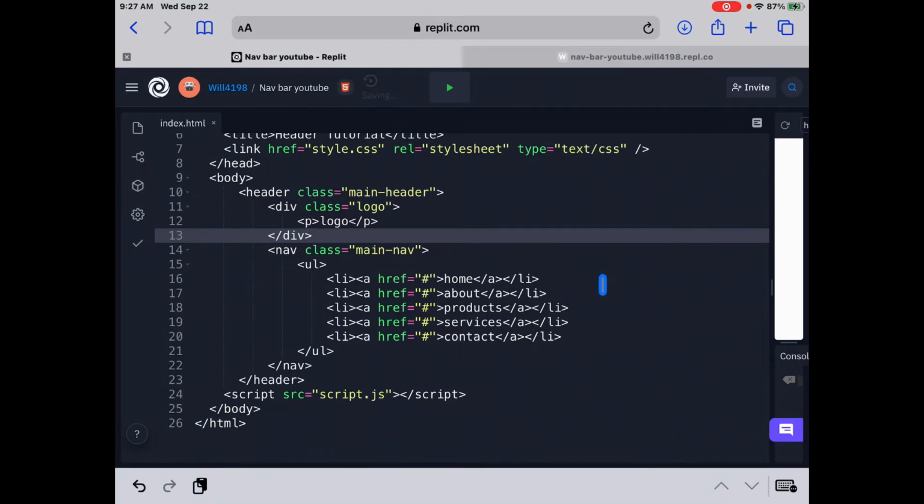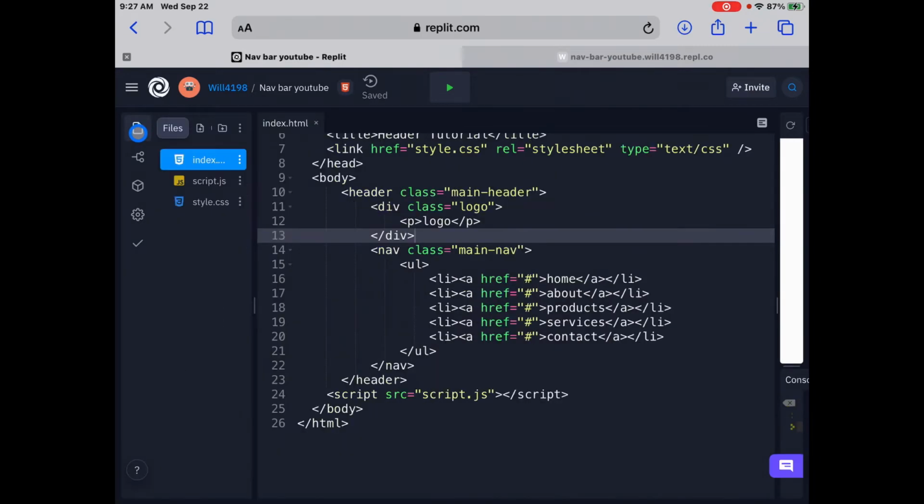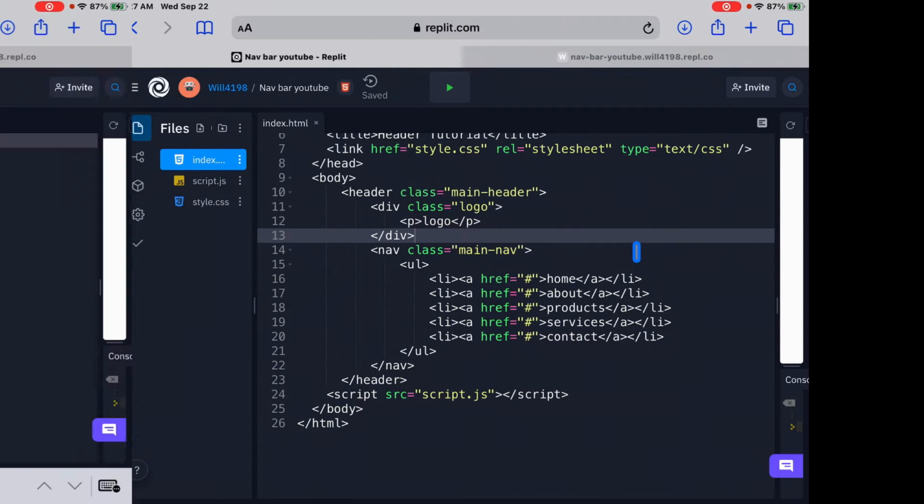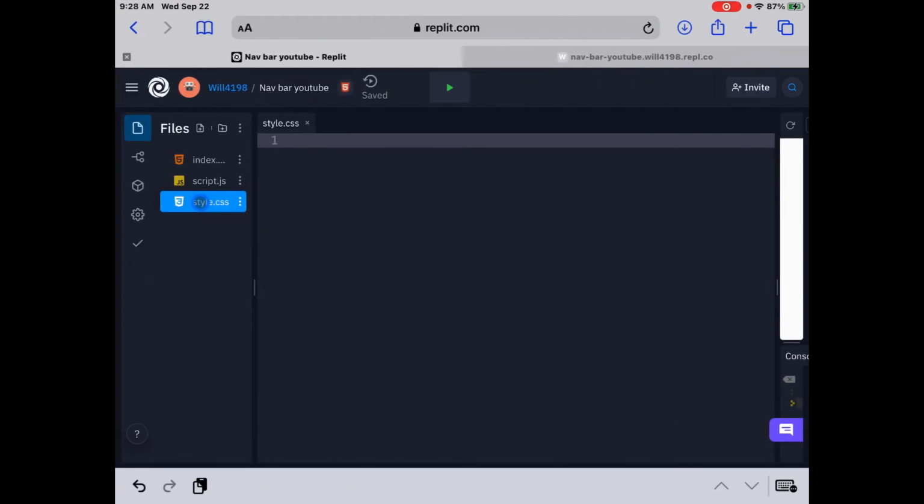Okay, so basically we got 3 classes there, 1, 2, and 3, and now we can go and we can style this in CSS. So my external style sheet is actually off to the side here, and I'll show you right there. So style.css. Okay, see you in the style sheet. Okay, I'm in my style sheet here, and I just realized, let's take a look at what it looks like.